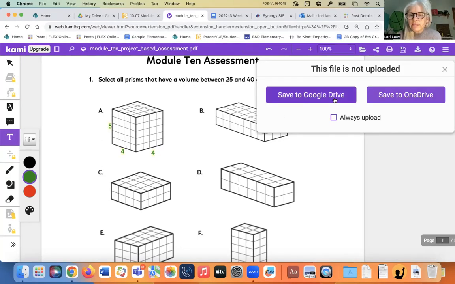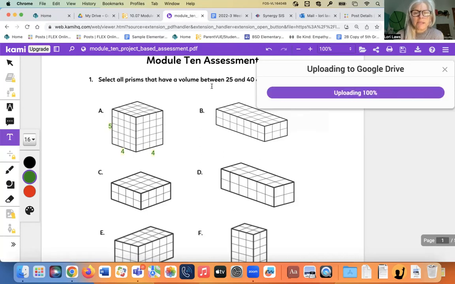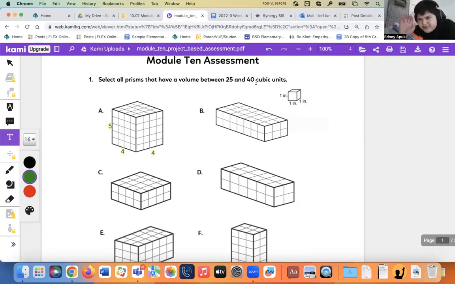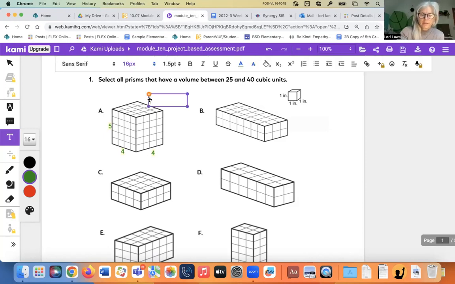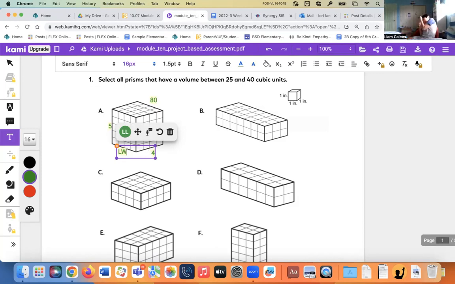And then if you look at the top, it says, select all the prisms that have a volume between. Wait, I have a question, Miss Laws. What's width again? Well, if you look at it, it doesn't matter which one you call length, but one dimension is the length, one dimension is the width, the next one over.